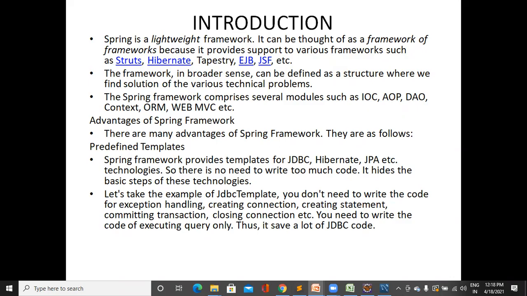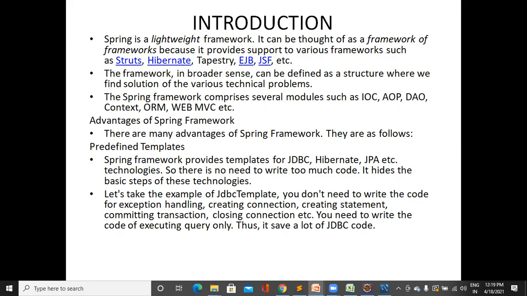For enterprise level business application development, Sun Microsystems has provided the J2EE module. And this J2EE module contains component APIs and service APIs. Now, component APIs are used to create a web component or an enterprise component. And what are the component APIs you have? We have Servlet, JSP, and EJB. These three are the component APIs.